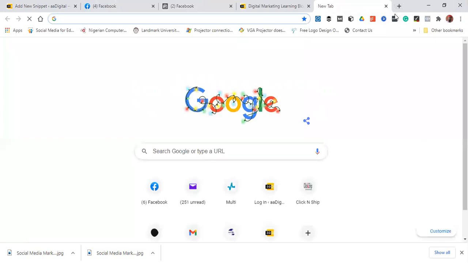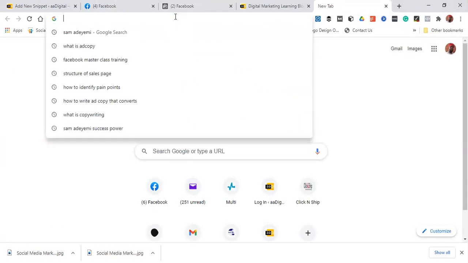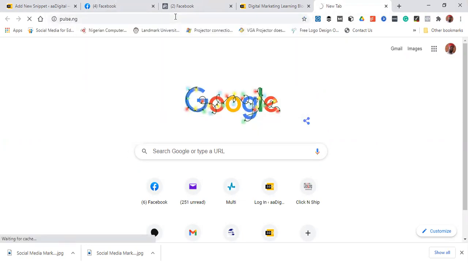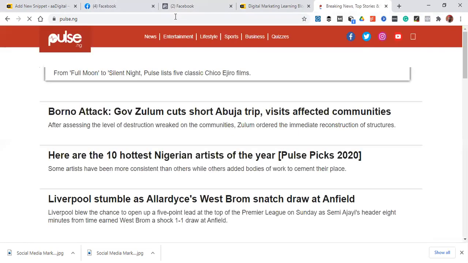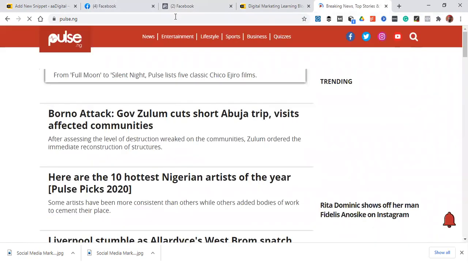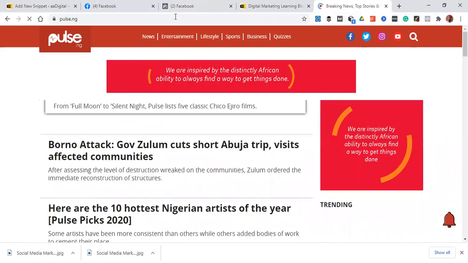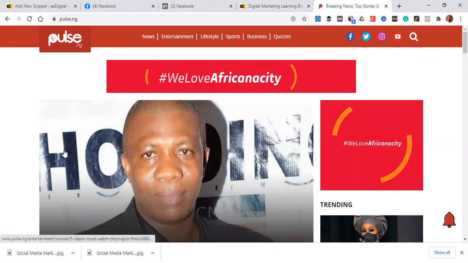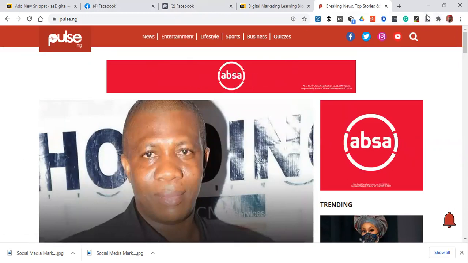Do you understand now? Let me type in a website and see if it has. Let me see post ng. Now post ng is still loading. Okay, now post ng does not have the Pixel Helper.